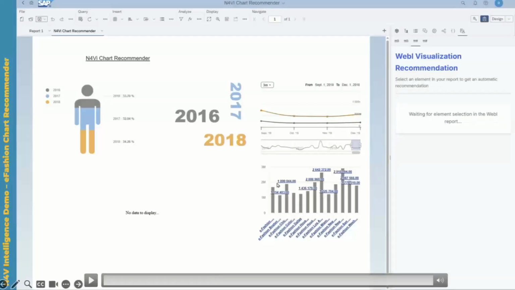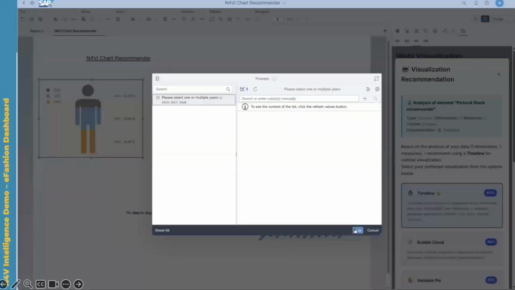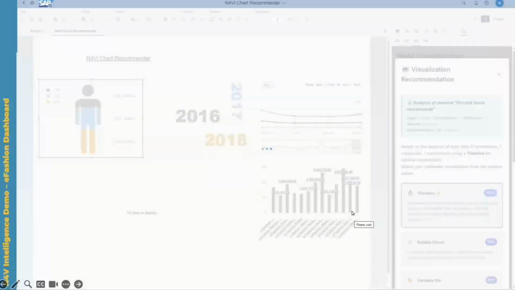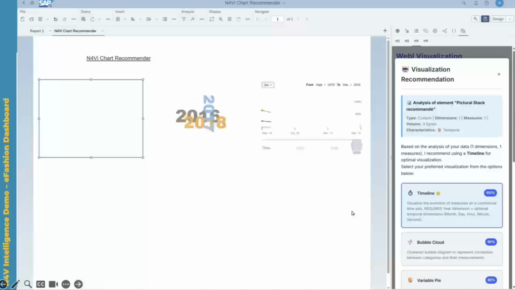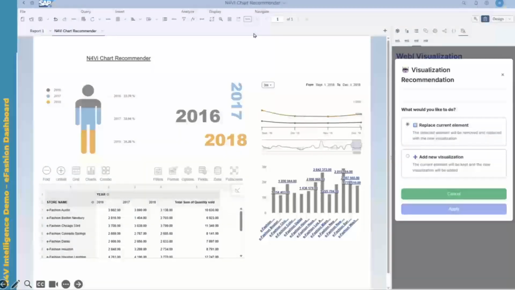at any point, I can hand this off. But look what I've accomplished. So I asked 5 natural language questions exactly the way that I wanted to ask them in English. Really didn't have to understand how eFashion worked. And I was able to convert each of the 5 questions that I asked into a visualization. And so there you go. I've got a great dashboard.